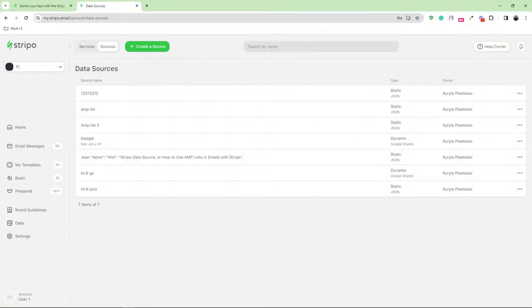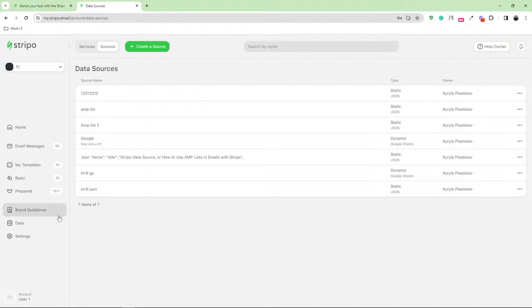And data source is a place where you can pull information into emails by connecting these emails to the server. Now we will not focus on this step, so if you have some additional questions about this topic, you can ask me in the chat and I will send you an article on this topic.